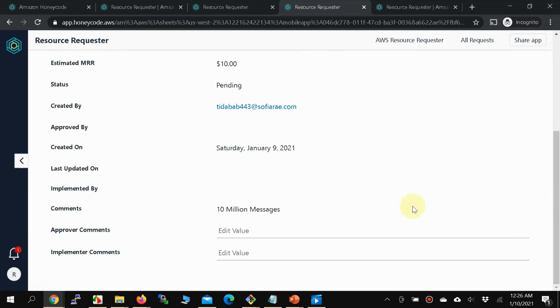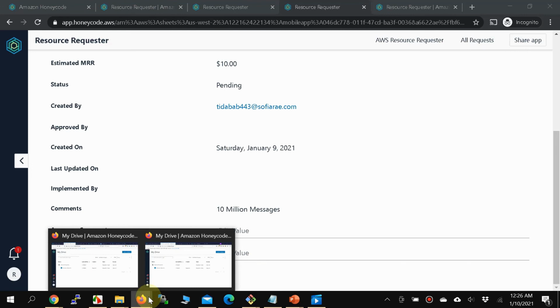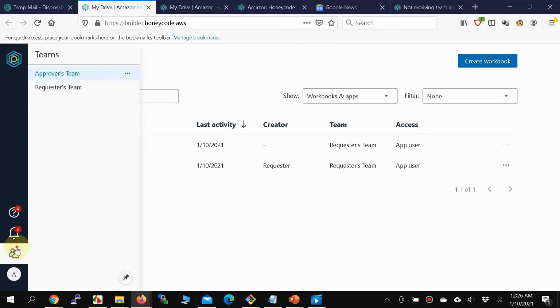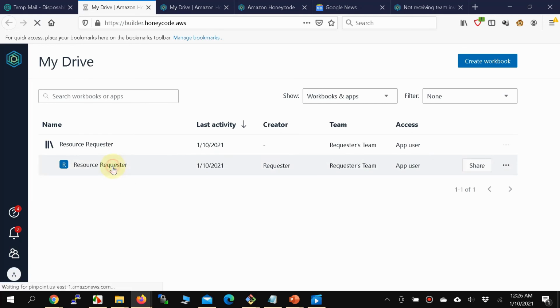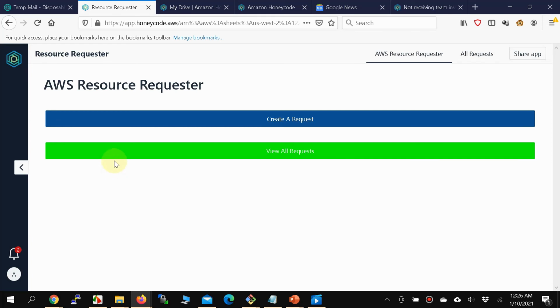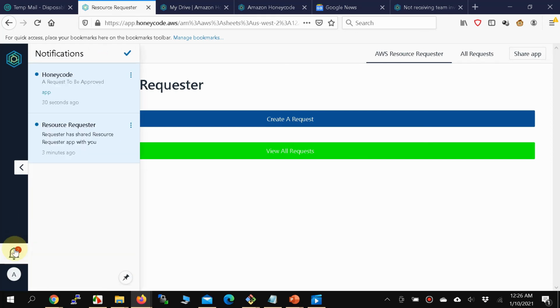But now if I go into it, there is nothing I can do. I cannot really approve this request or implement it. So to do that, first it needs to be approved. So I'm going to go ahead into the approvers team, and again open that app there. And in fact, I can look at the notification.